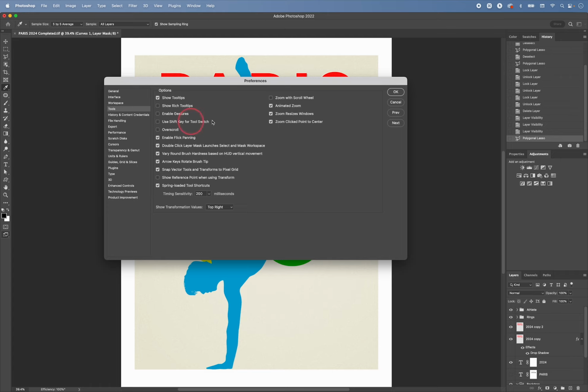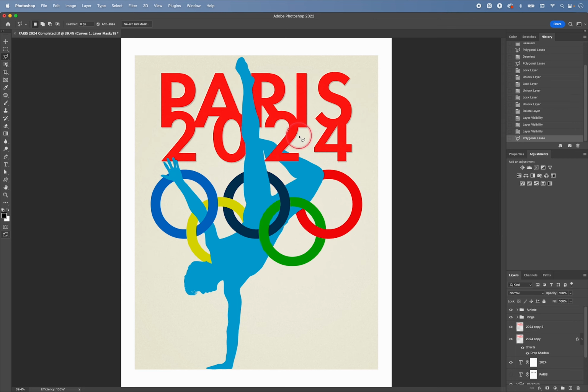If you turn this off, then you don't have to press the Shift key anymore. So you can just press L, and then you cycle through all the different tools inside of this slot, which I think is a faster way to work.